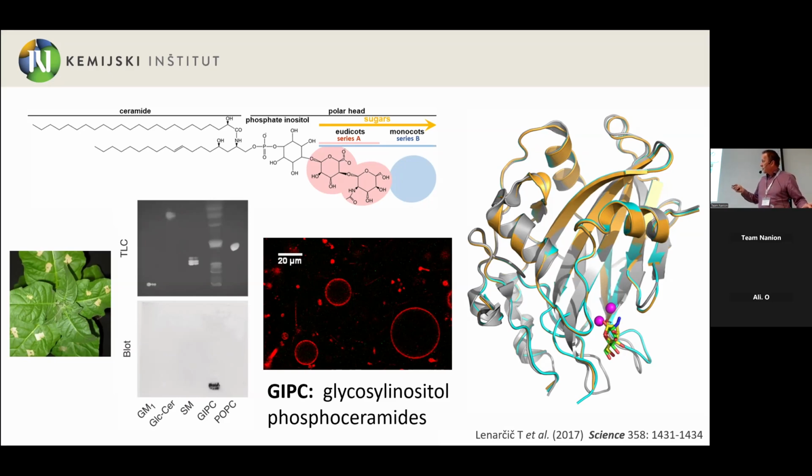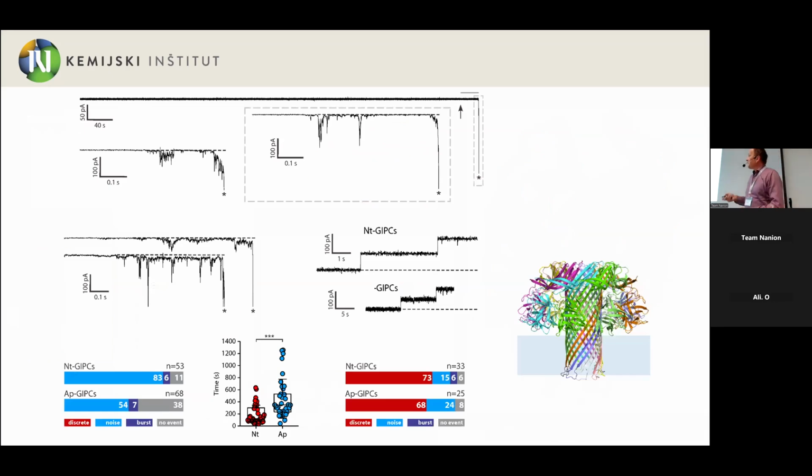But after we were able to extract these lipids from leaves of plants, we were able to generate giant vesicles. We were able to generate some model lipid systems, and we could study the activity. This is the result of Orbit 16, just recent results with these proteins. So we can generate a lipid bilayer that is quite stable for a long time. And upon addition of the protein, after some time, we can observe this kind of traces.